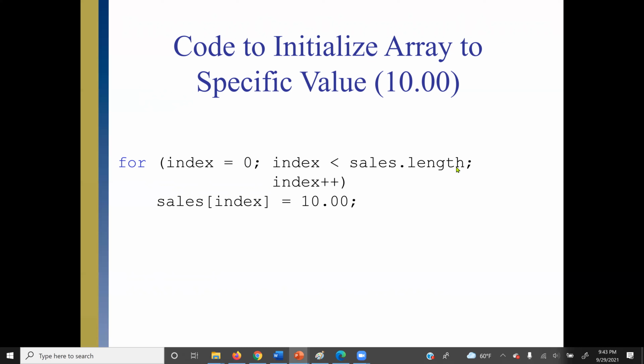So if the size of the array is 10, then we go from 0 to 9, which is still 10. So each run of the loop, we are going to initialize the elements in the array with 10. So this means after we finish, we are going to assign 10 to all the elements in the array.